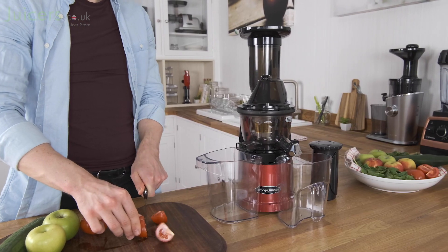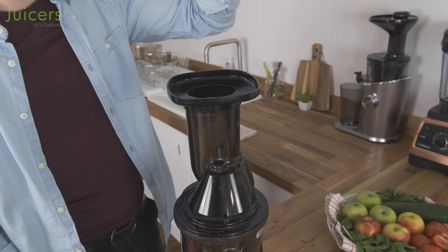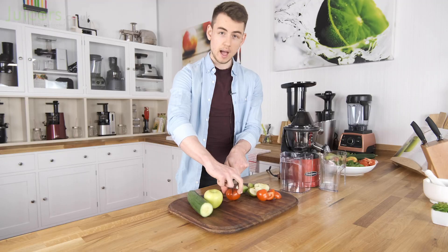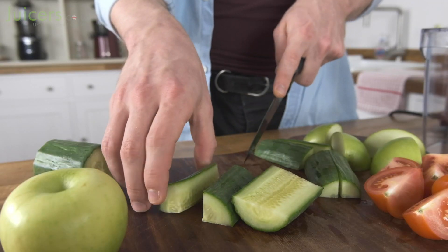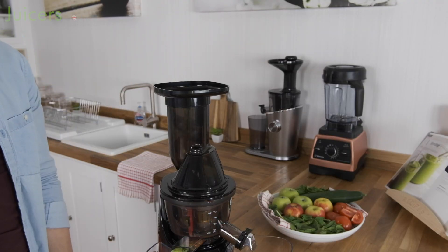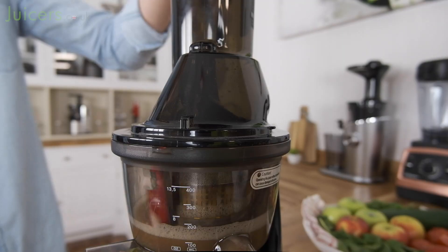Now, when it comes to juicing, the MMV has remained a top performer among wide-feed vertical juicers. Its 76 mm diameter feed chute makes it very easy to use, shortening the juicing process by reducing preparation time. However, while it reduces preparation, the MMV doesn't remove the need for it entirely, and Omega recommends still cutting larger ingredients into wedges. This makes for an overall easier process, almost entirely removing the need to use the pusher, since ingredients are easily collected by the optimized single-wing auger.